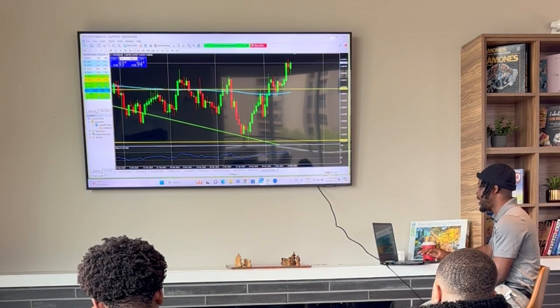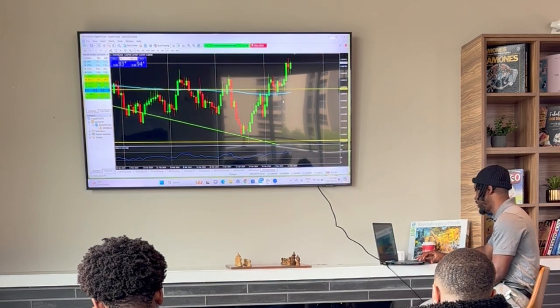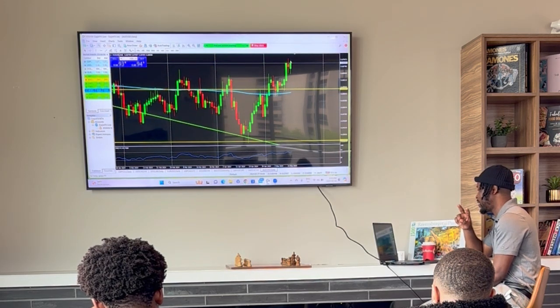The second confluence as well, guys. Remember, I placed that key level from the monthly time frame. So that means that is a strong resistance level, right? The market went above it, came back to retest it a few times, and now it is currently going up. That's the second confluence that you guys can use, right?